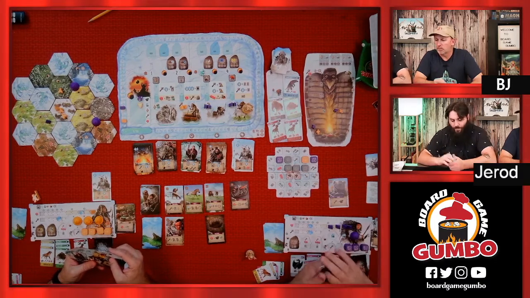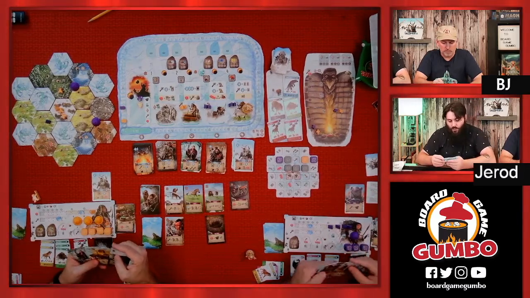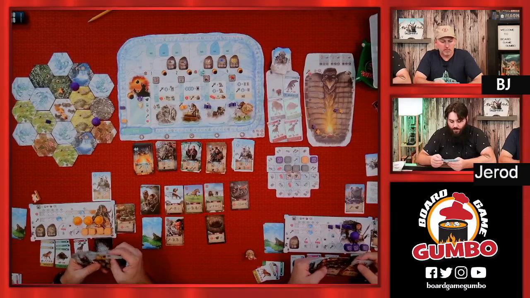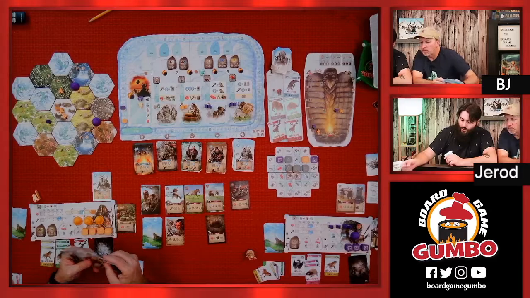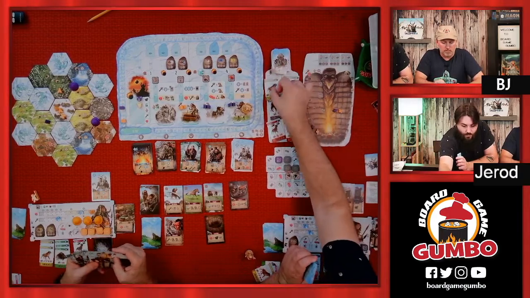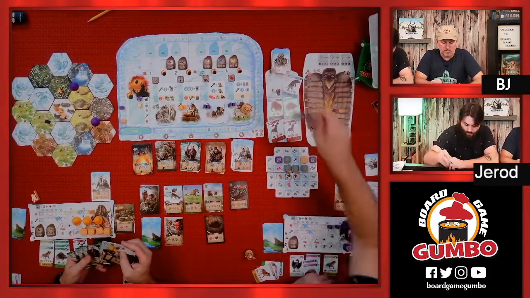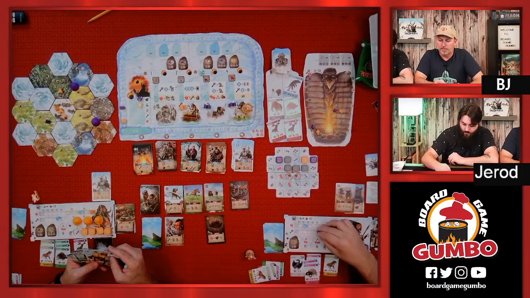Yeah, we'll take dusk. Okay. So I'm still in the monolith phase, so I can just play another one by discarding this card here. So I can spend a food to refresh some animals, take an animal, and eat an animal. There's a lot going on there.